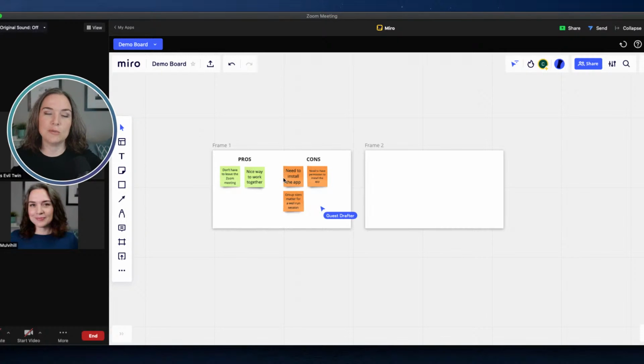I want all of you in group 2 to be working on frame 2, which brings up another question, which is, can you use this in breakout rooms? And the answer is right now, no. So when I was on the webinar from Zoom where they were explaining and announcing how the Zoom apps work, a lot of people wanted to know, this is great, can we do it in a breakout room? And they said at this time, as of today's recording, not possible. But they understand how much of a draw that would be to have these tools available in breakout rooms. So for now, that is not an option.